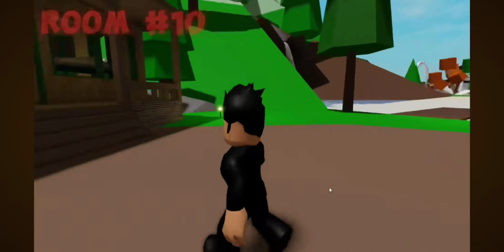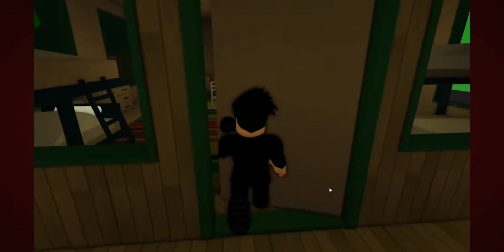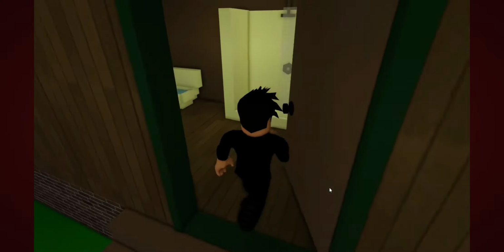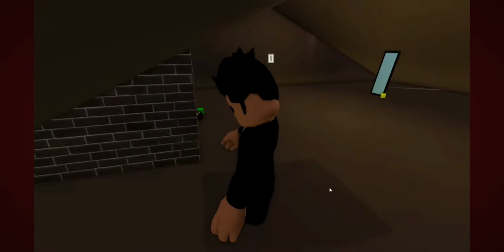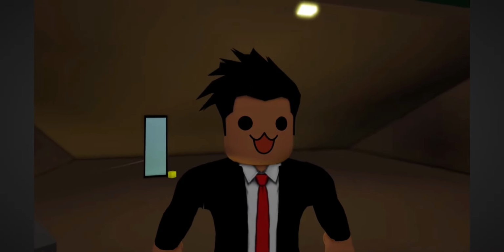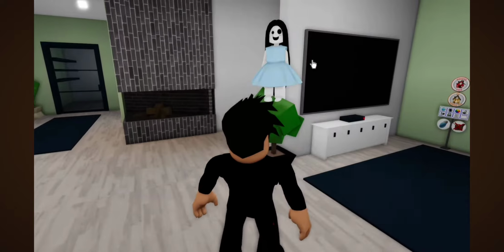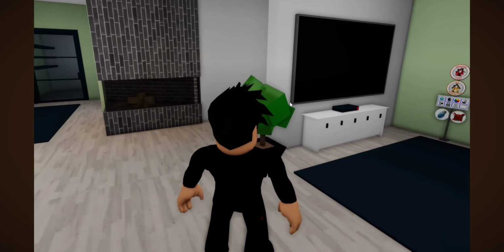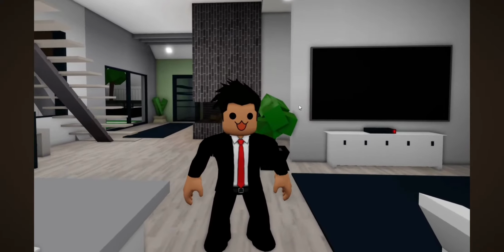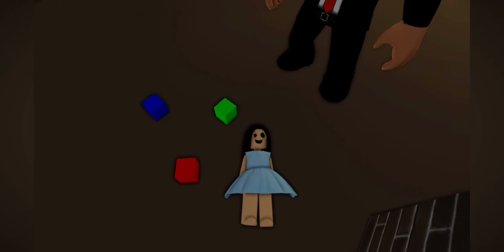And you want to know what else is terrifying? This next secret room, because it involves a secret ghost of Brookhaven. For this room, you'll need to go inside the bedroom and just hop into the attic. You'll see this super creepy doll, but this doll holds some dark secrets here inside Brookhaven. By going to our house and spawning in a ghost, you can see this ghost is the exact same figure as this doll. Many people think this is the daughter of Mr. Brookhaven, but no one knows what even truly happened to her.